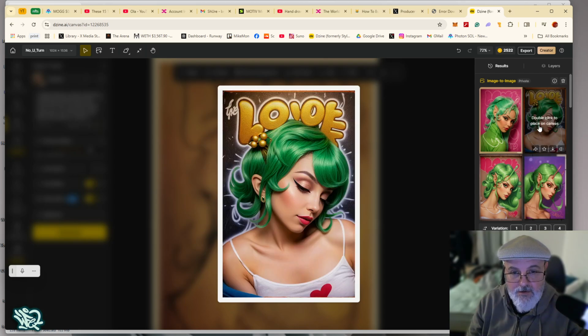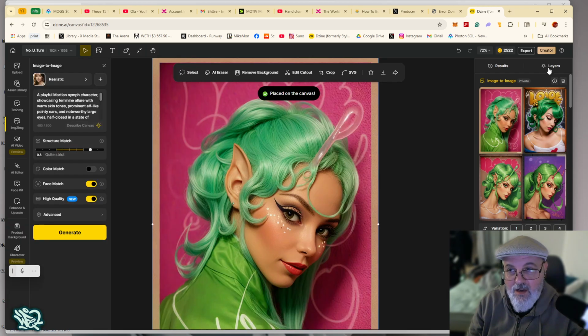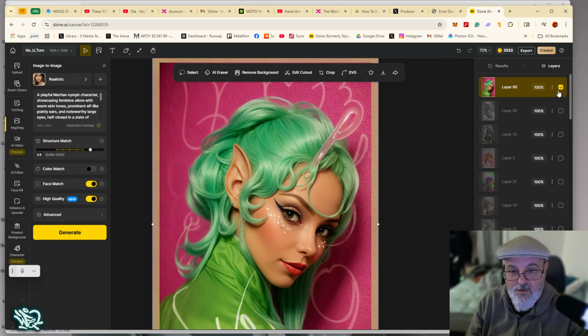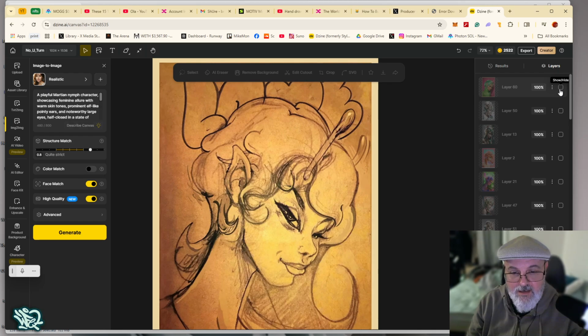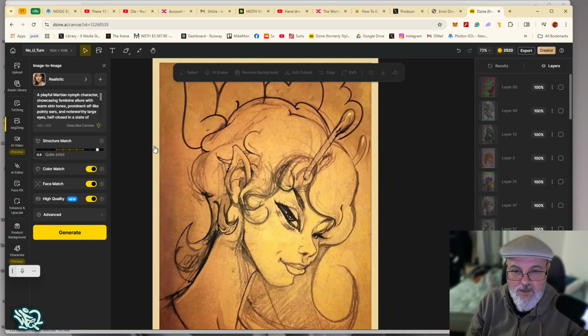This is obviously very real. I like how they did the love letters. It's pretty cool. This one's amazing. Wow. I mean, okay. So my sketch, and then it gave me like a real character down there. I mean, how amazing is that, honestly? I'm going to go structural range, very quite strict, very close to the original. I'll even do color match just for the hell of it. I'd like to see what it gives me.